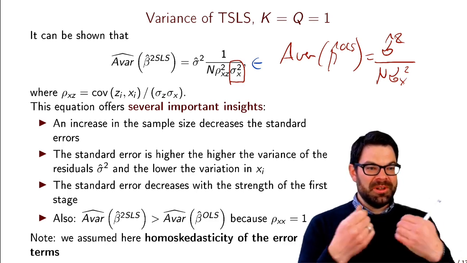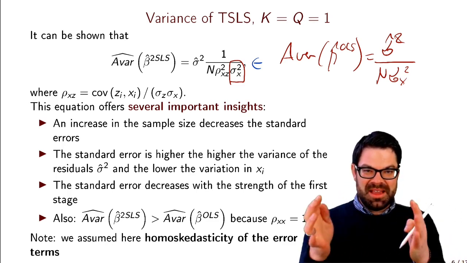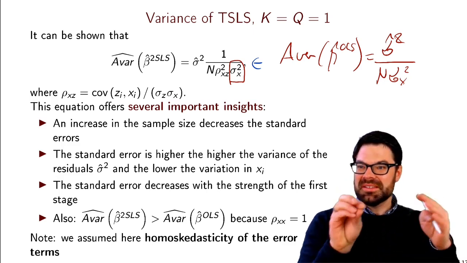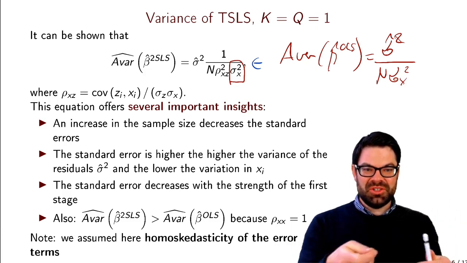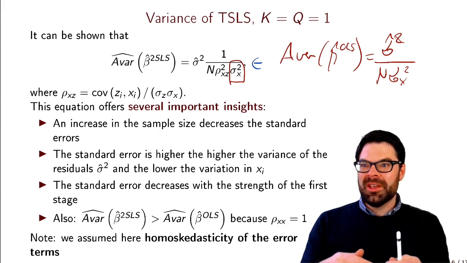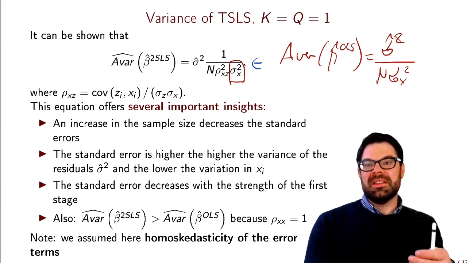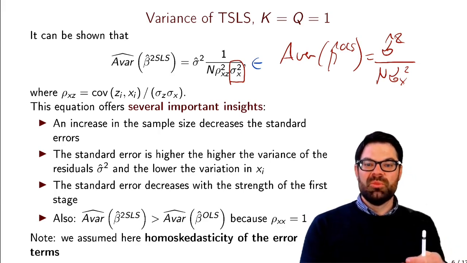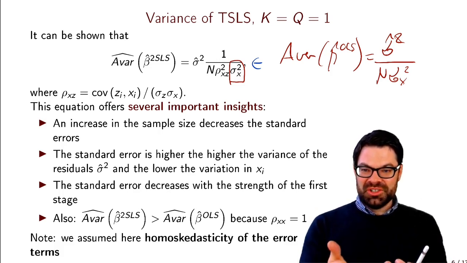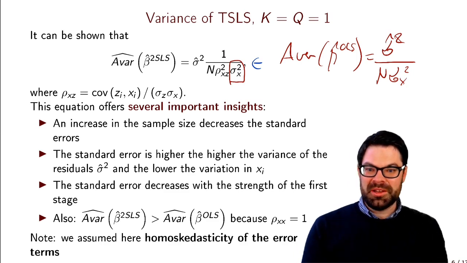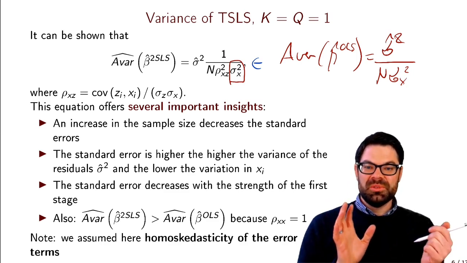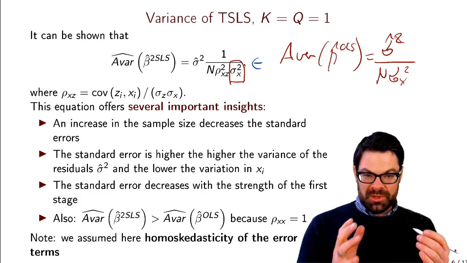So if we have an OLS regression, you can think about it as if we had a regression where the instrument for x is x, and then obviously the correlation there is 1, and then it cancels out. Whereas if we have an instrument that is correlated with the endogenous regressor x, but imperfectly so, that Pearson correlation is not 1, but is smaller than 1. Okay? And so what can we learn from that?